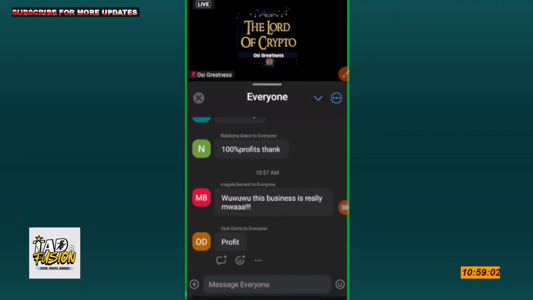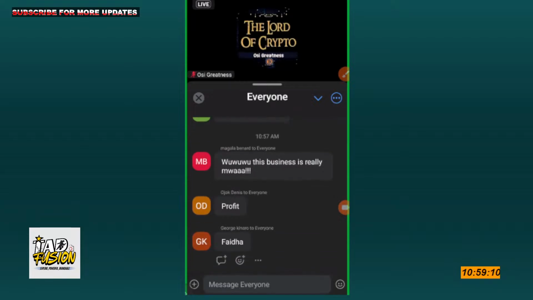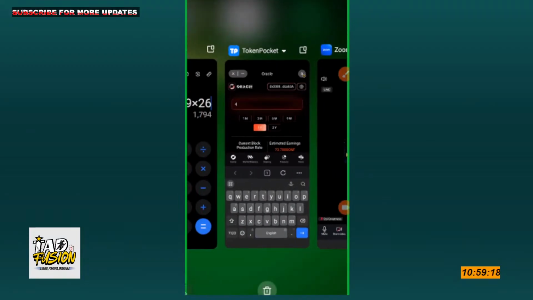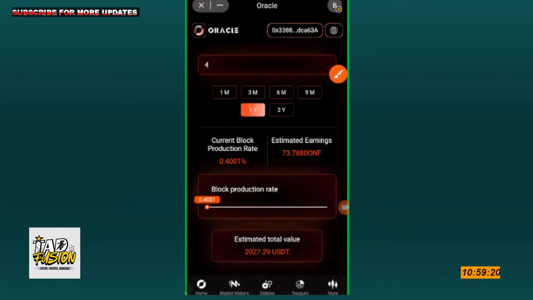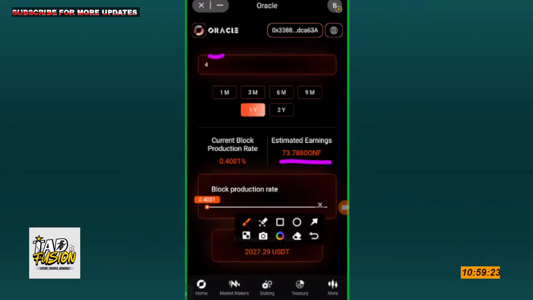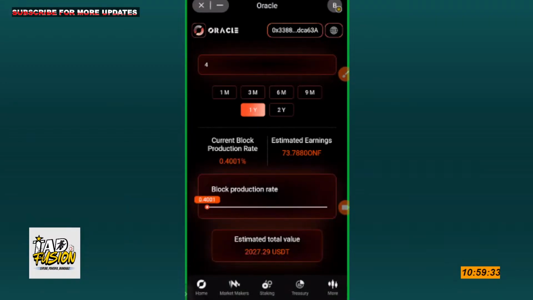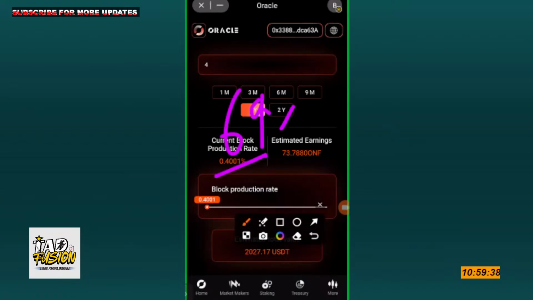You get it? Others are fighting to accumulate more tokens. Others are selling. You see? The coin keeps on accumulating. By the end of your staking period, you have 73 coins, started with 4. 73 minus 4, you remain with 69. 69 times this current price. If the coin has stayed at $26, you are going to sell your 69 tokens at $26.